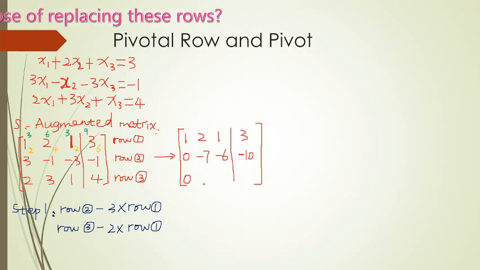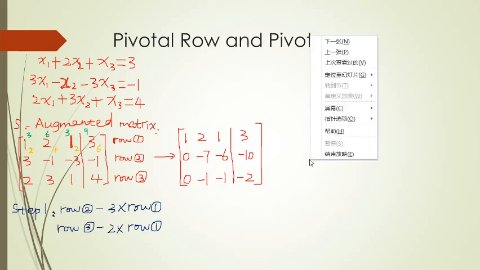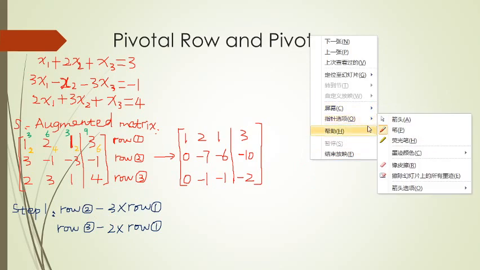What is the purpose of replacing these rows? Trying to get close to strict triangular form, trying to solve the equation. That is why we discuss the linear system and the row operations: to solve the system. So row 3: 3 minus 4, and then 1 minus 2. Right side, 4 minus 6, we get minus 2. Now, this is the new equivalent system after this row operation type 3. Then what does this new equivalent system mean?